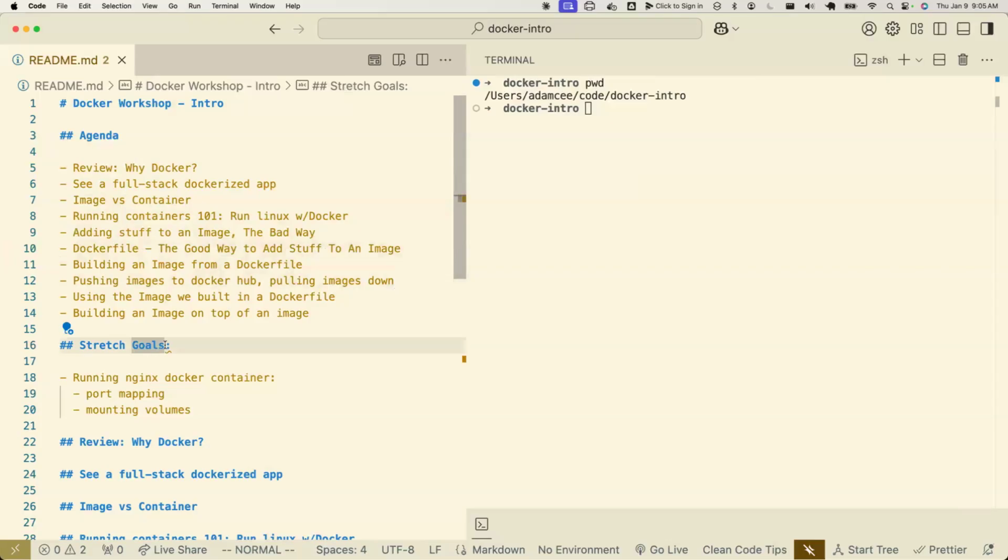If there is time, we may play around with the Nginx Docker container that you all saw me messing with earlier in the week. But as a code along, I think this could take possibly the full hour. The goal here is to get your hands dirty with something to help really understand the concepts, and I think it'll help us all feel more comfortable with Docker. Then tomorrow and next week, we'll see how to Dockerize all the different parts of a full stack app. Do folks have any questions about the agenda?